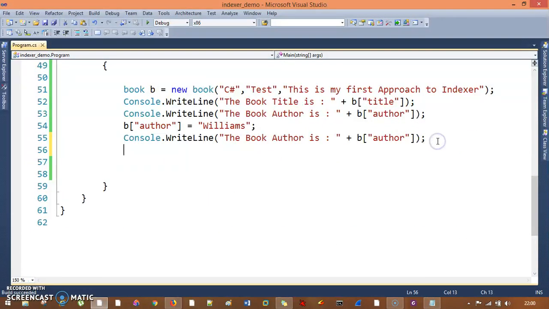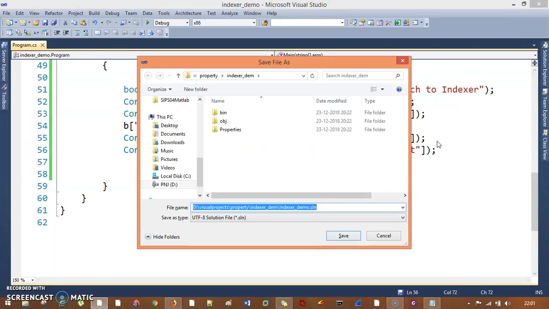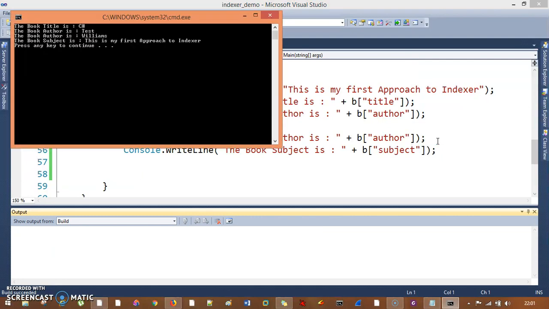So let's call that subject too, so that it is easy to understand. So the book subject is, even though I don't know about this subject, but let's call B and then the subject. Okay, run this. See, book title is C sharp, book author is test, book author is William, and book subject is this.